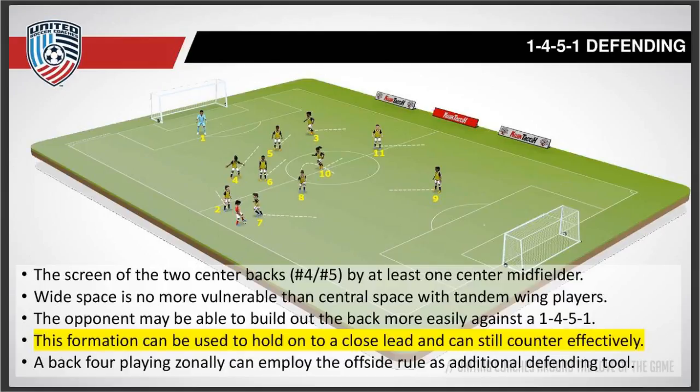However, if for whatever reason you decide you want to press high, make the pressure more immediate, and perhaps because you're trailing in the game or there's only minutes left, I think you can see how this entire block of players here could be shifted up the field to provide closer support to the number 9, and we can counter from it. So I quite like this formation. I think it can be interpreted in different ways, and I don't think it's an exclusively negative formation by any means.